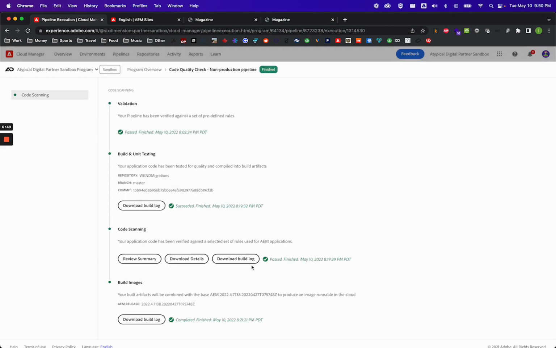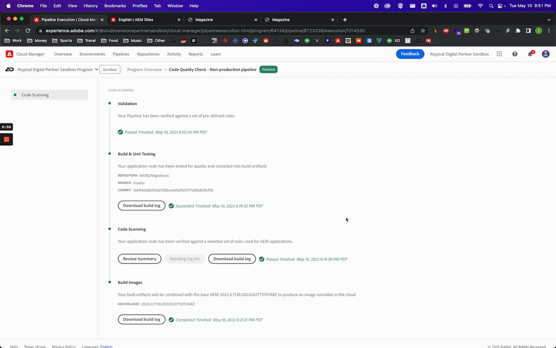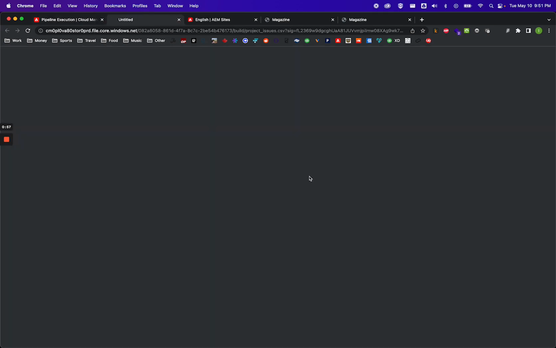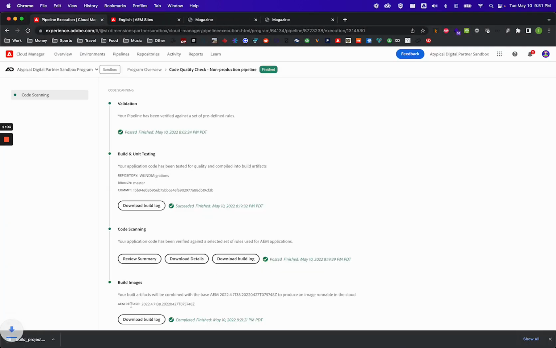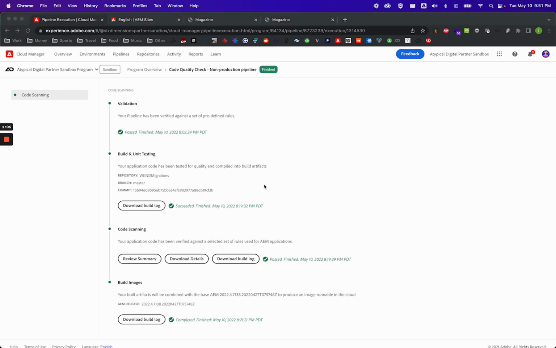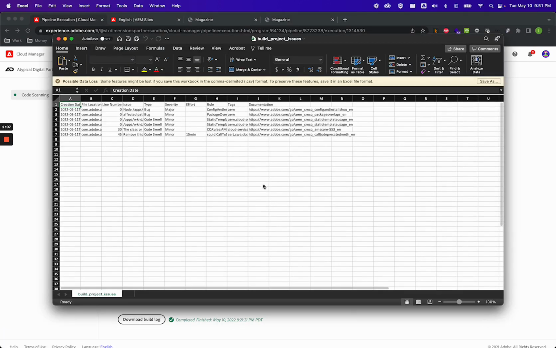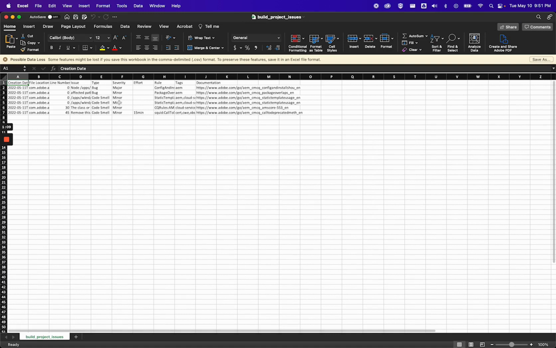So if we want to dig even deeper than we already did and try to fix those, we can download the details of the code scan, and this is going to generate a CSV file for us. If I save this on my desktop and pop it open, you're going to see a quick list of items that our code build pulled out for us.